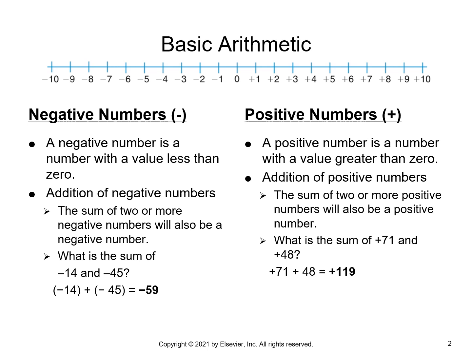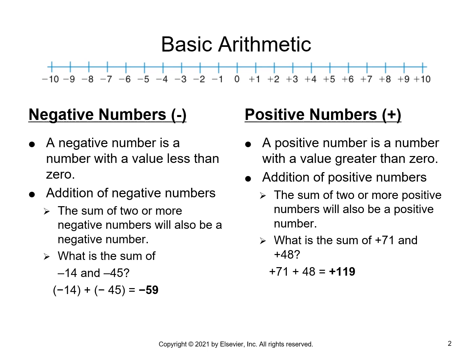In math, you have negative numbers and positive numbers. Negative numbers is any number that has a value that's less than 0. And that could actually be a decimal point value, but as long as it's a negative number on the negative side, then you can add those negative numbers. And the addition of negative numbers, the sum of two or more negative numbers will always be a negative number. So in this example here, if you were to owe someone $14 and also owe someone $45, then you would be in debt $59.